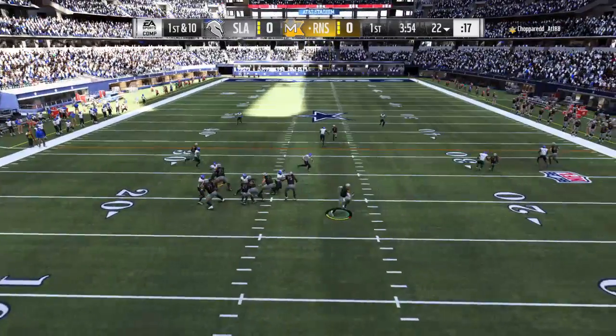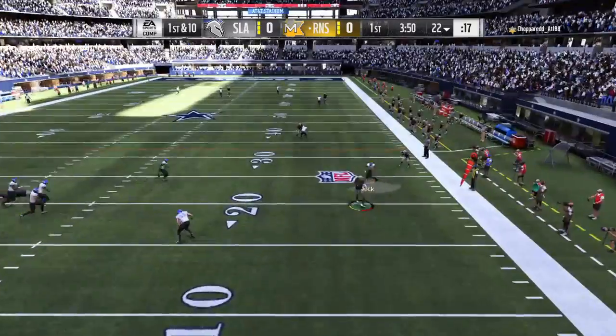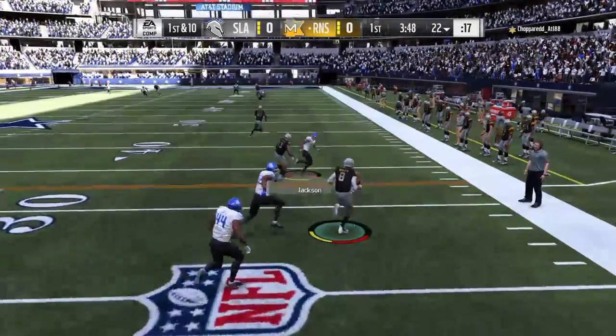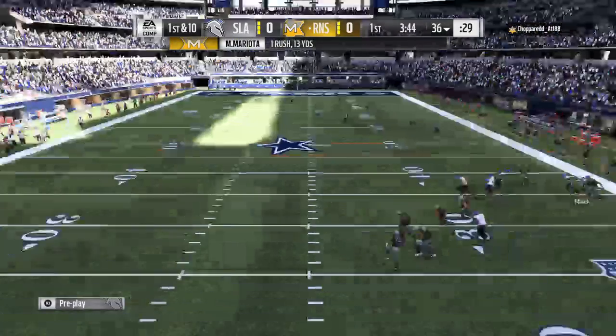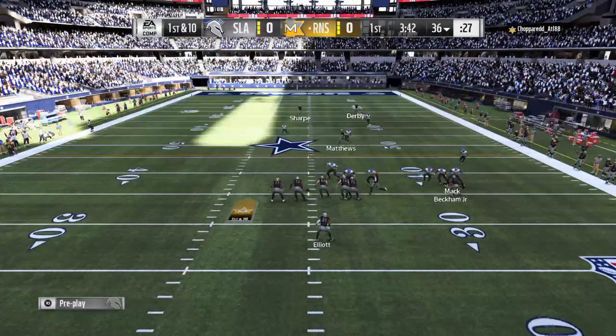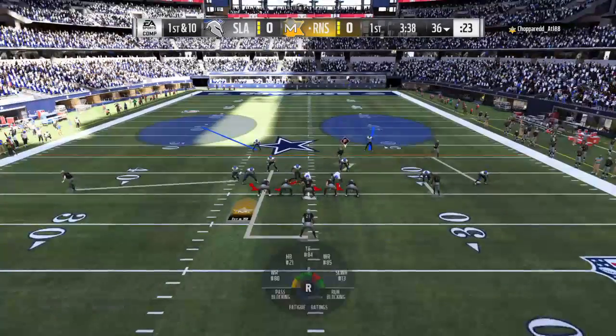A first down throw for Mariota. Flushed out right. And they're able to get this one across the 35. Good coverage downfield led to him taking off, picking up the first down on a 13-yard run.